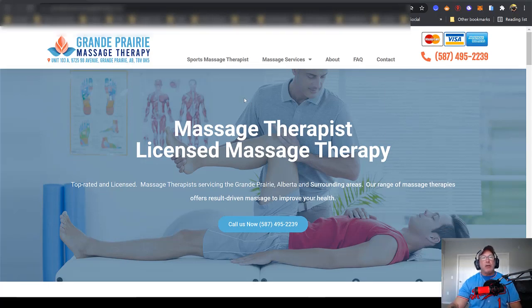All right, guys, so let's look on the left-hand side and take a look at the logo. First of all, the logo is nice and big on the left-hand side. And underneath the logo, we have the address. When people show up to your website, either on their mobile or on their desktop, they want to know where you're located. And they shouldn't have to fish around to find out where you're located. So I like to put a little Google pin drop with the logo, with the address right underneath the logo. This is a Canadian address.